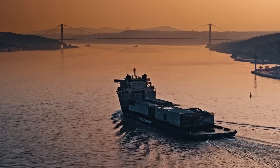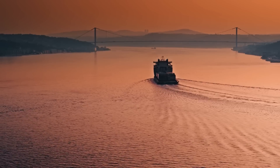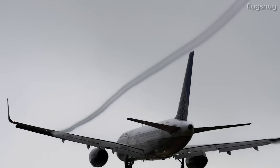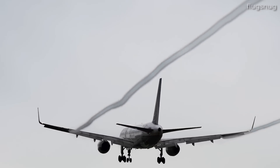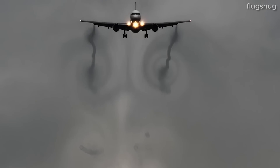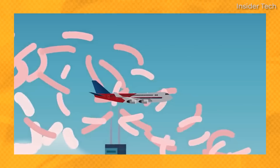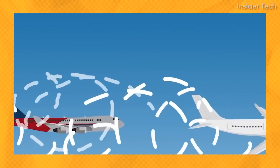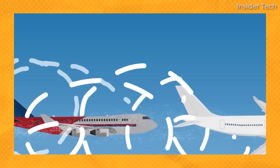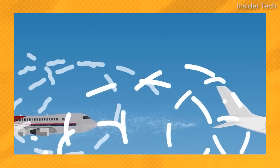Another type of turbulence is wake turbulence. If you've observed a ship or a boat moving through the water, you would have noticed that it generates a trail behind it — called the wake. Airplanes also leave a wake behind them as they pass through the air. This wake is generated by wingtip vortices. An aircraft that encounters the tip vortices of another aircraft can experience wake turbulence, which generally results in a rolling motion called induced roll. The intensity of this roll highly depends on the strength of the tip vortices generated by the lead aircraft.